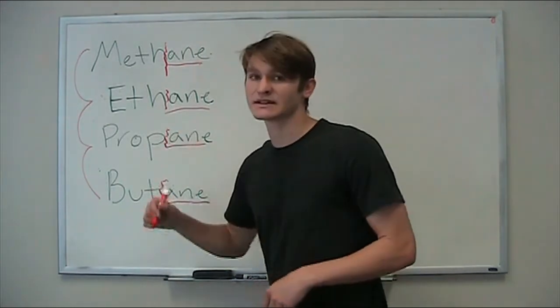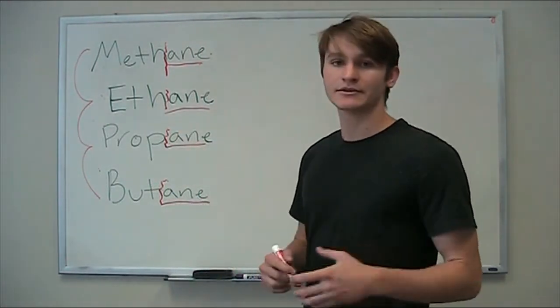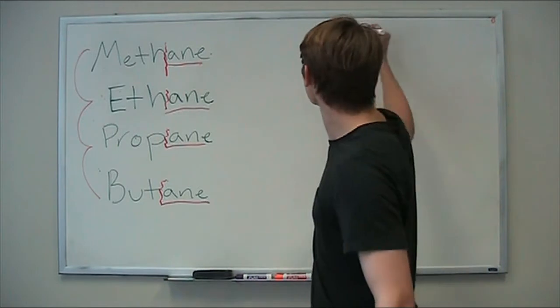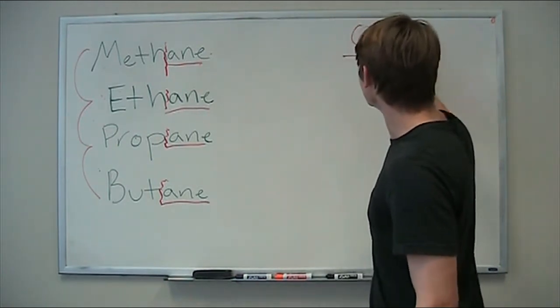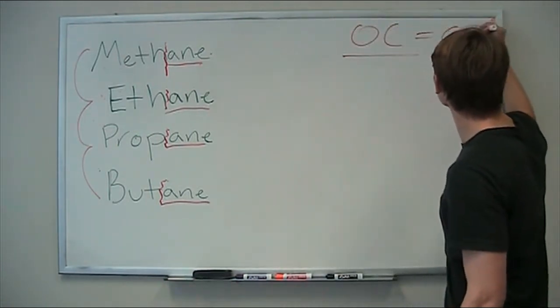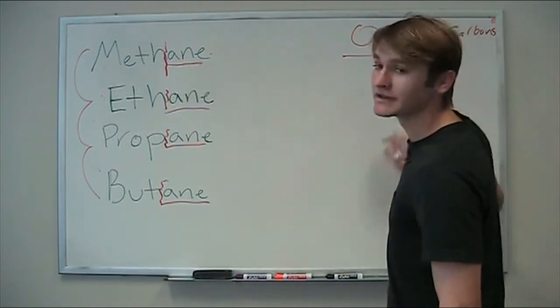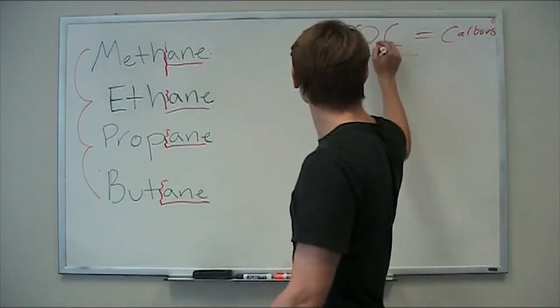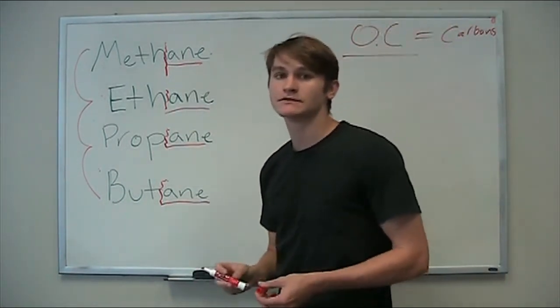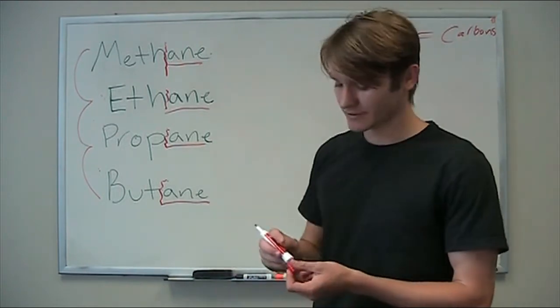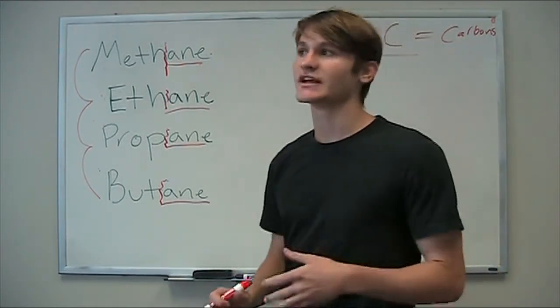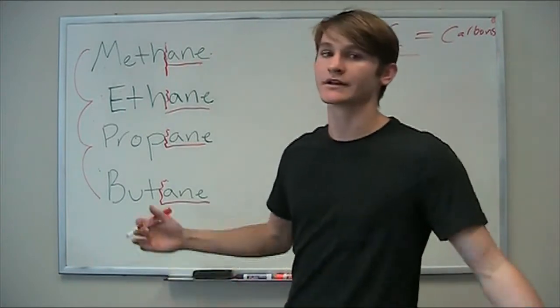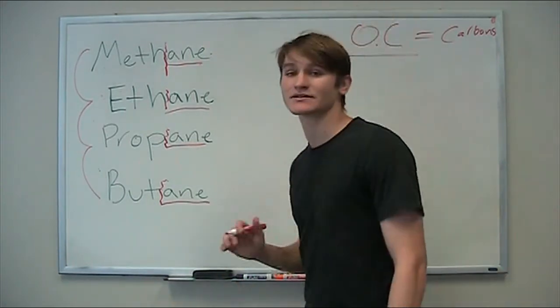So I'm going to start off saying that organic chemistry equals carbons. This is the biggest thing of organic chemistry. I mean, you need to know carbons. So right now we're going to start off with the main carbon chains you need to know. You're just going to need to know it. And I'm talking about the basics of carbon also.